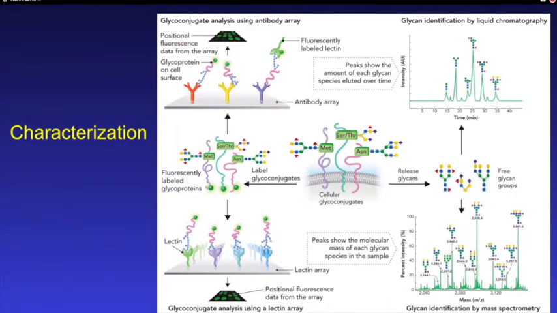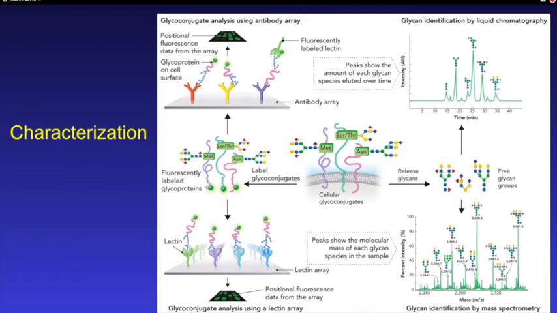Trying to find out the structures of the sugars on the outside of the cell is really kind of hard to do. In my graduate work, there was one person that spent their entire PhD process identifying each of these sugars and what was the alpha, beta, what the connections were, and it's laborious.